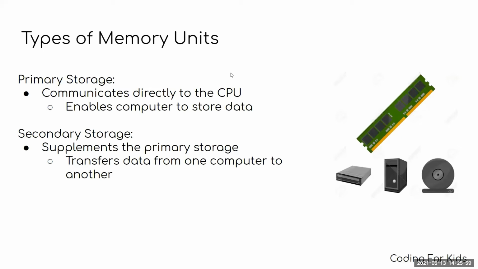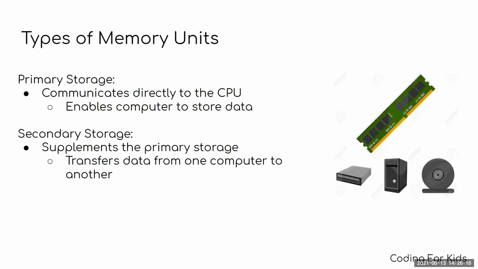This is like the main memory unit, and storage is like the memory. It's the exact same thing. So when I say storage unit and memory unit, they're the exact same thing, because the memory unit stores stuff. So we also call it the storage unit. So first, let's look at the primary storage.